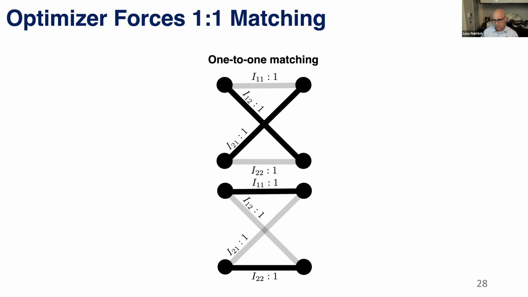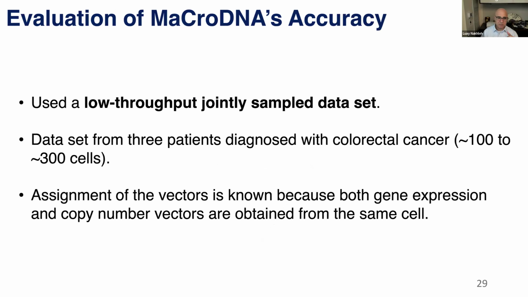So now what we are interested in is finding such a mapping or matching that has the highest weight. This is known as the min or max weight edge cover problem. So this is what we have in this method. If you give me DNA and RNA, we will build this bipartite graph. It's a complete bipartite graph, so we will link every DNA vector to every RNA vector. We will compute Pearson correlation coefficient on them. And then we will find this matching that matches every RNA vector to a DNA vector.